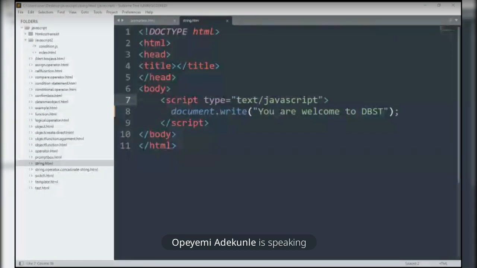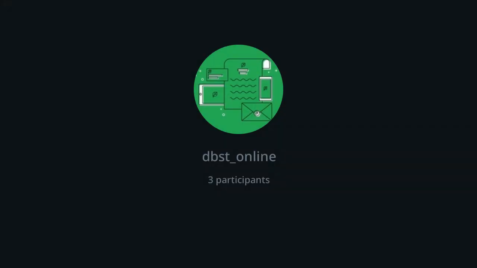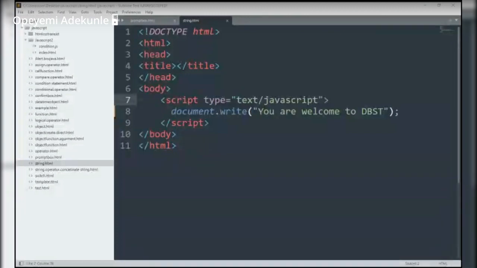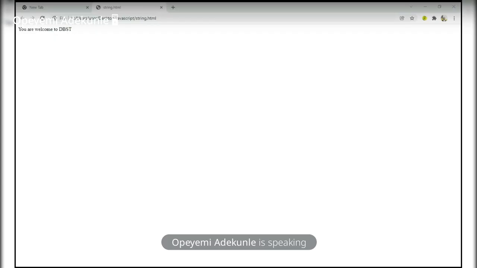I think it should have been done. It is very simple. Then this is the result of the code here.